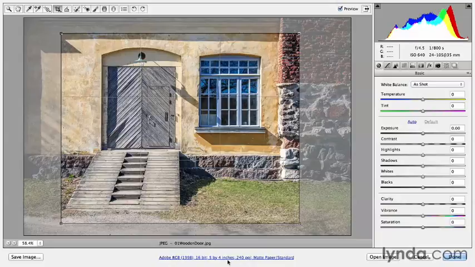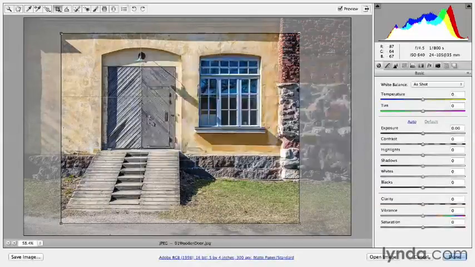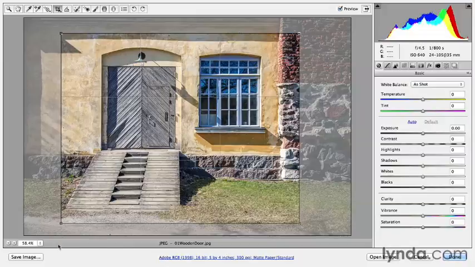Of course, if I wanted to change that resolution, all I need to do is click on the hyperlink and then change it here in the workflow options. When I click OK, now we can see that if I were to click the Save Image option, or if I were to click Open Image to open in Photoshop, I would be opening a document that's exactly 5:4 inches at 300 pixels per inch.